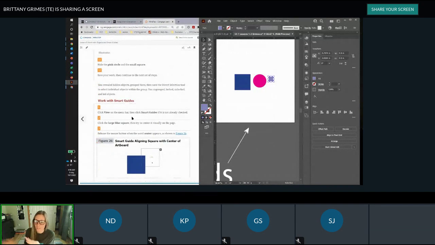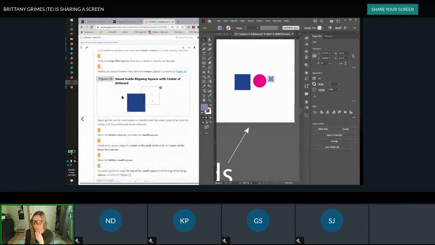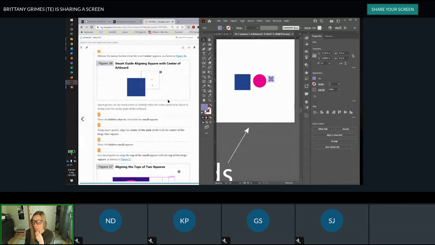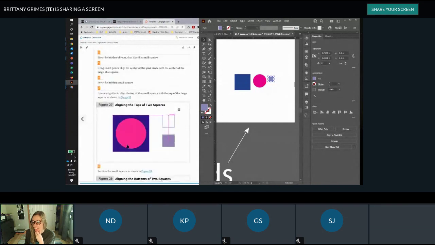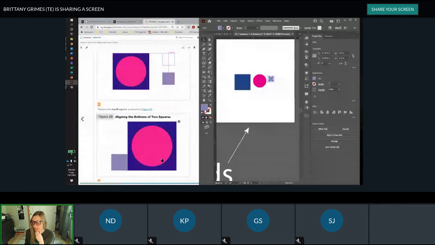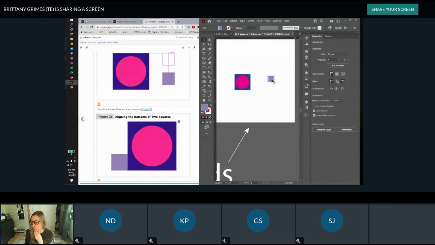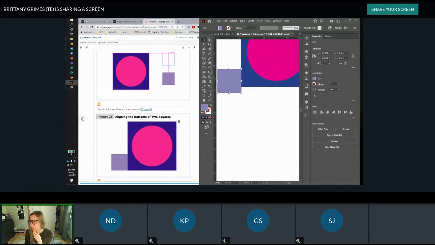All right. And so that's all you're doing with that until you move down here to your little smart guides practice. And so what they're wanting you to do is just align these objects to look like this. So you'll select the circle. You see the little center word pops up. I can move it over here. And when I see center, that means those two things are centered.